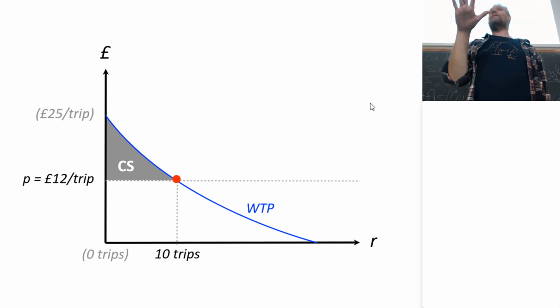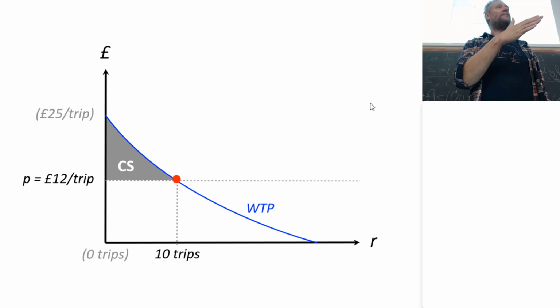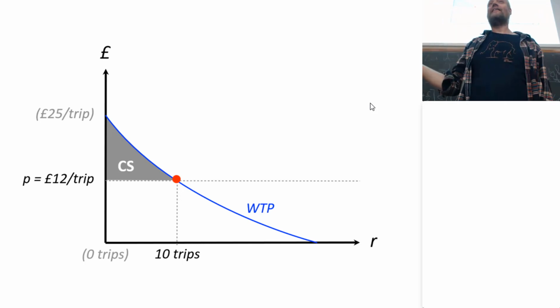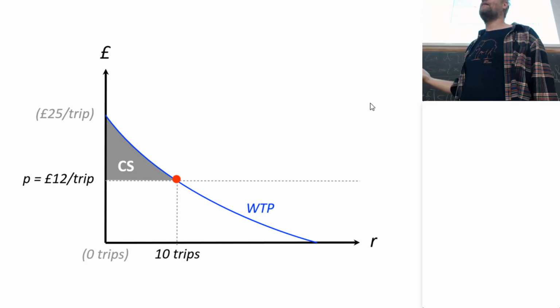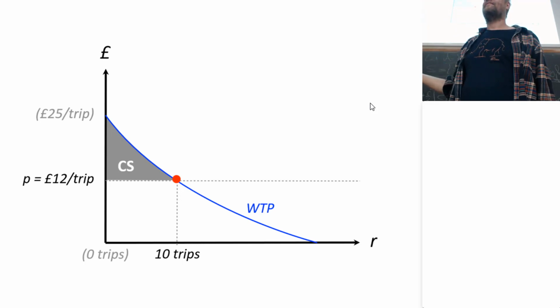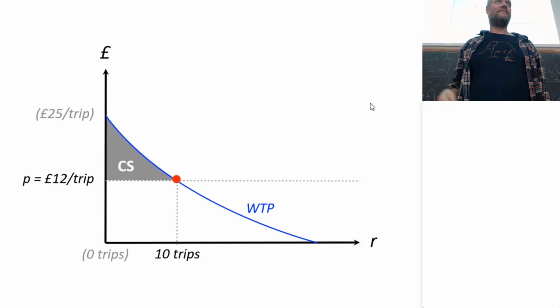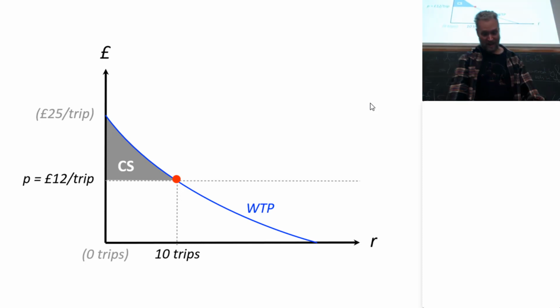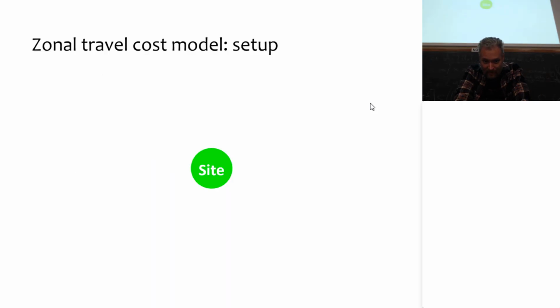Which immediately implies that we deny the existence value, right? This is strictly about use values. Because from a use value perspective, if you're not going there, then it might as well not be there. Right? That's the same thing. So this is strictly for a use value. Now, you may attach an existence value to Brighton Beach, but it's not particularly special, right? There's single beaches everywhere.